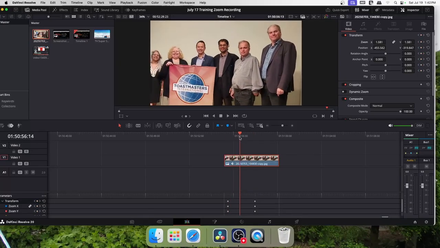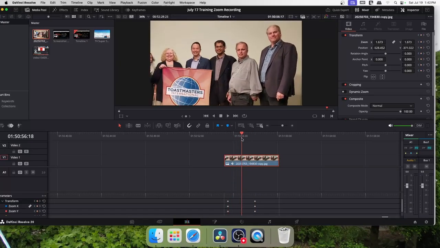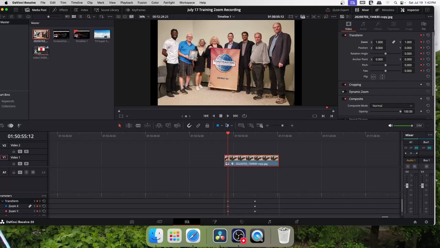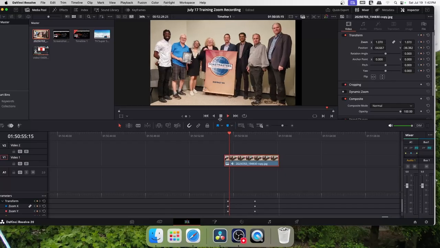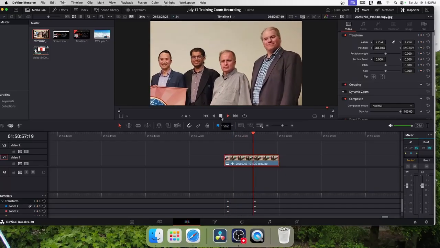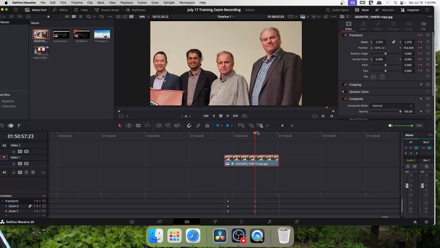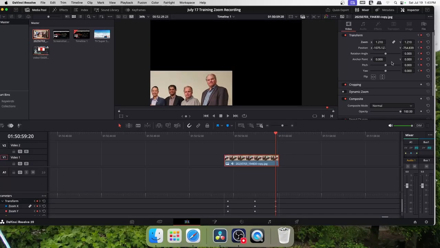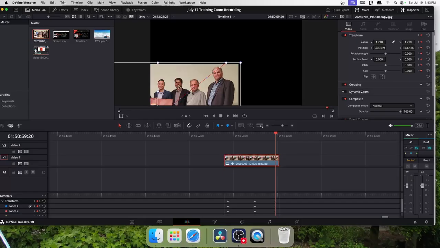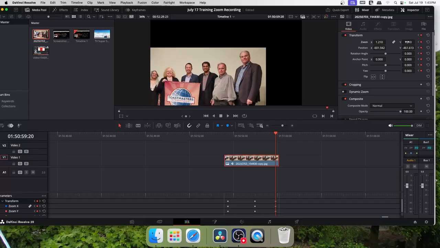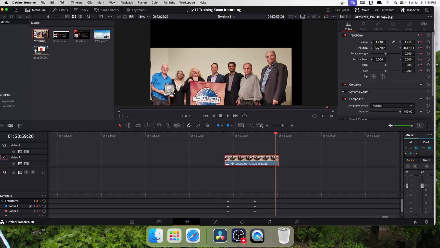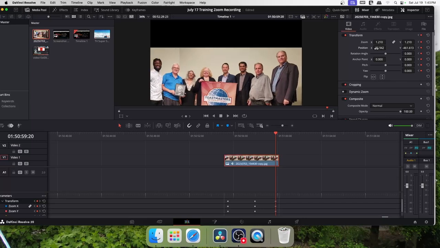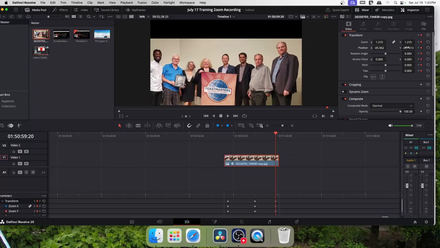Now between markers, it will make the change between the two markers. The further the markers are apart, the longer it takes to do that change. If I wanted to do one more change past this marker, I'll move it along and put down another set of markers. Maybe I want to put it back where it was in the first place. I can move it with this, or I can move it with this.